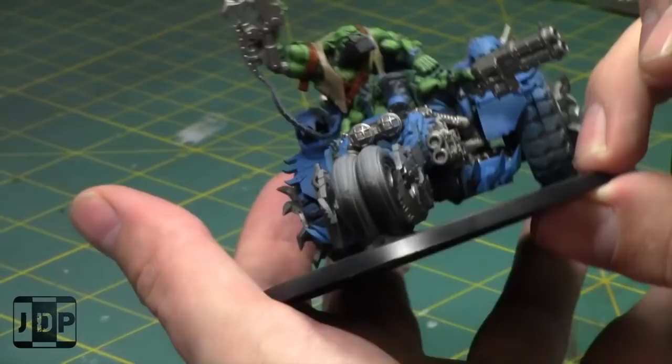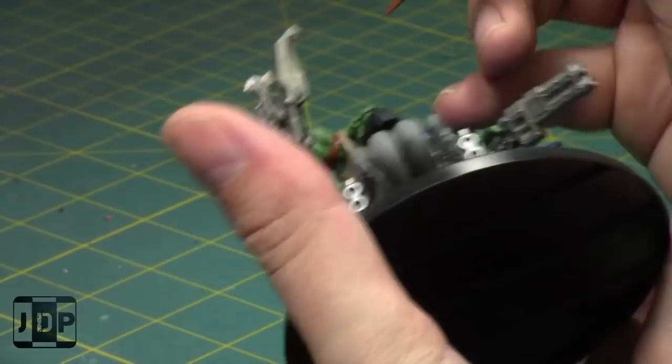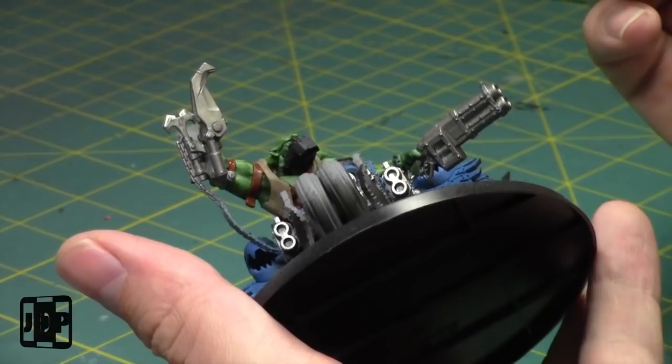I do like the fact this war boss has a pair of brass knuckles. But his claw is not a power claw, so it doesn't have some of the same rules.